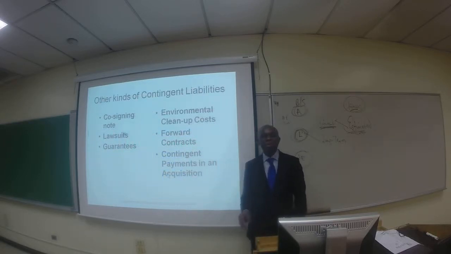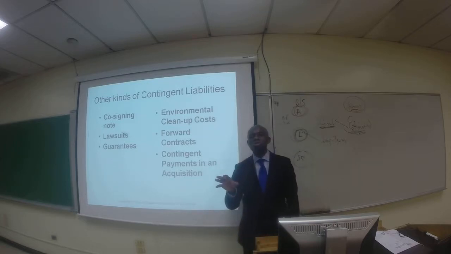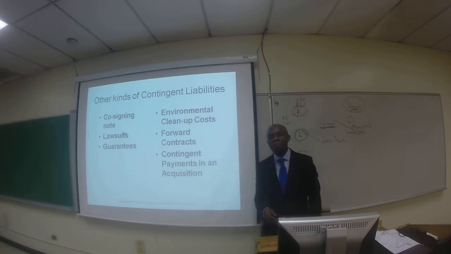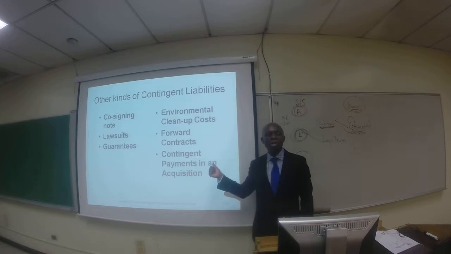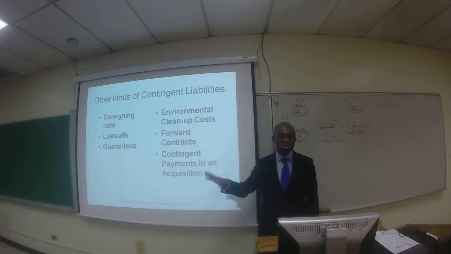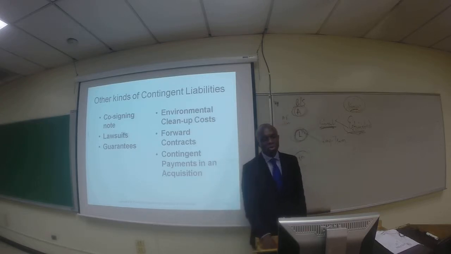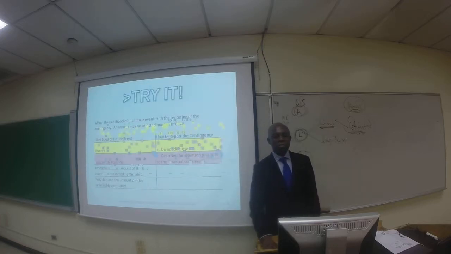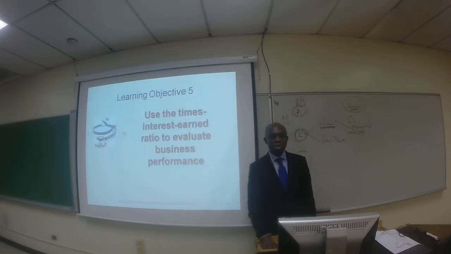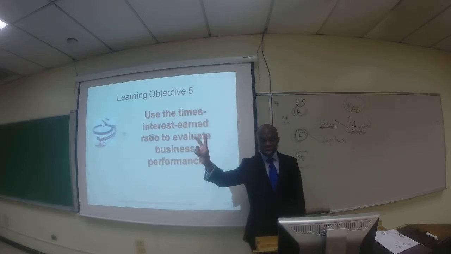Okay, contingent liability is really not too much of a big issue. It's not very important in this class. When you get to upper level accounting classes, we have that to worry about. So here are other kinds of contingent liabilities. Environmental cleanup costs, so on and so forth. Like I said, this is not drastically important. You can go through this on your own and enjoy the reading. Okay, so that is pretty much the end of the chapter.